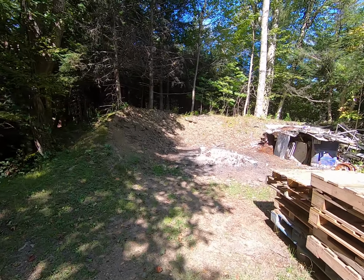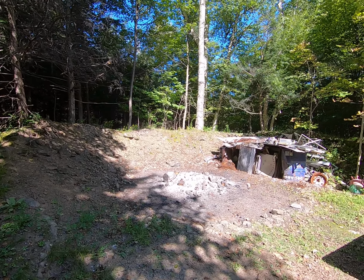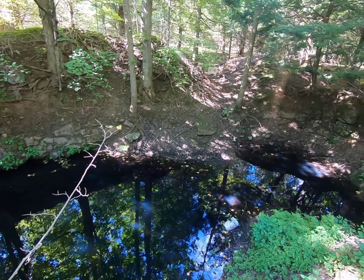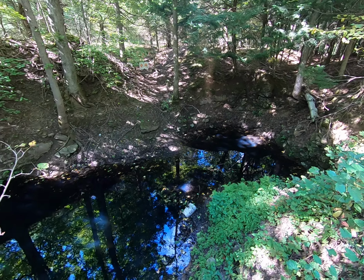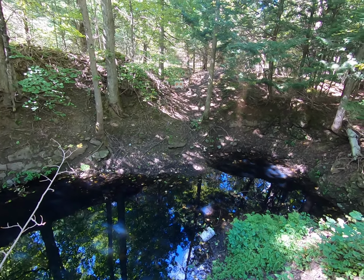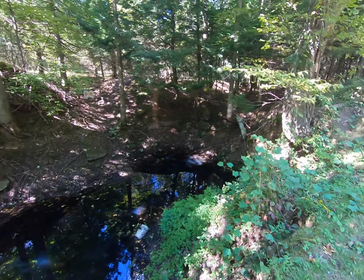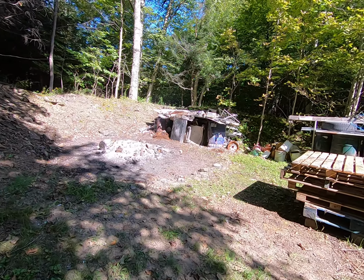It's still smoking a little bit. I may scoop that up into the center so it burns. But as you can see, the pit's still not empty. Not at all. Like, across there, you should almost be able to see the leaves and walk across it. See, we've had a lot of rain. I don't know if we're supposed to get more this week or not. But that's what's going on now.